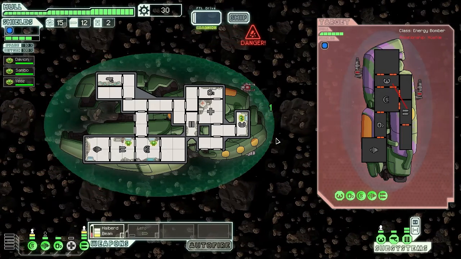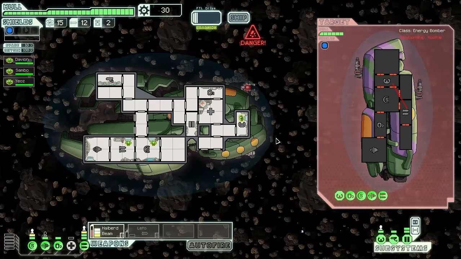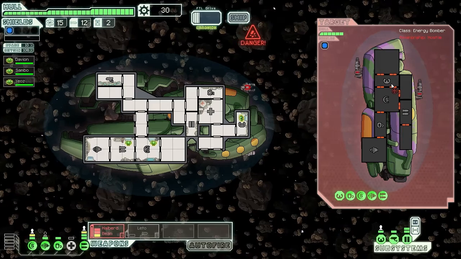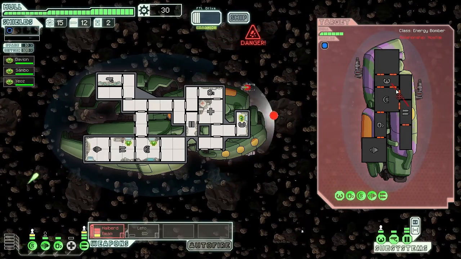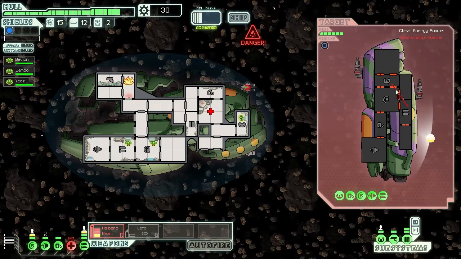What I'm hoping the timing will work out for, or I guess I could just wait, is that an asteroid will take out their shields right before I fire off my halberd beam. So I'm actually going to redo this and wait for it. No, fire! And the instant that shield goes down, I'm going to click it.